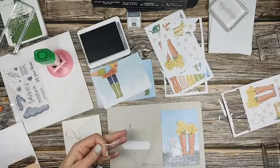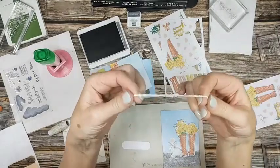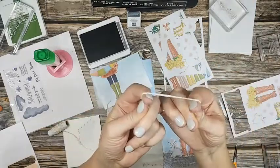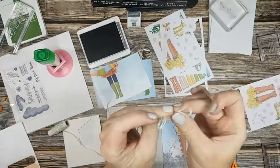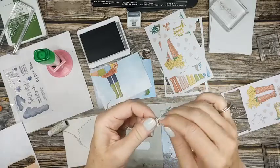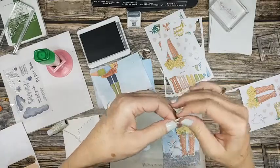I'm going to do it again. Two layers, so I just double my twine over and tie a bow. Now, do you guys know how to tie a bow? I'll show you Sandra's way to tie a bow. You get your two fingers right here. You loop it over, just those two fingers. You make two loops, you have to practice this, and then tie those two loops together. That's all there is to it. Look, perfect bow every time. Perfect.